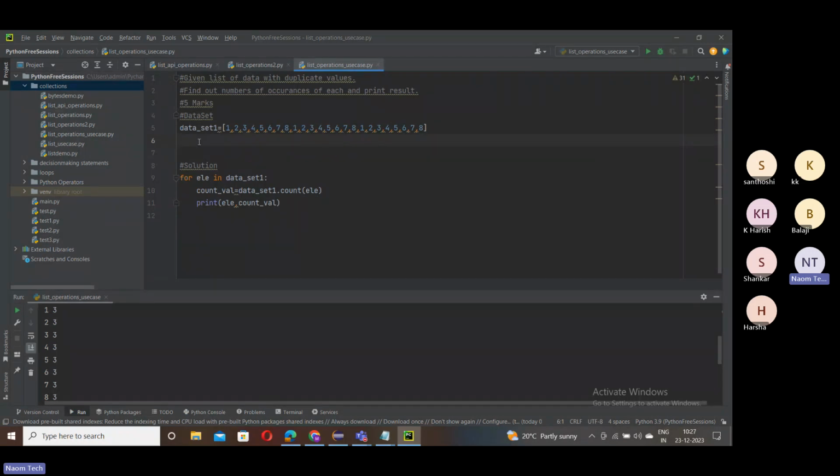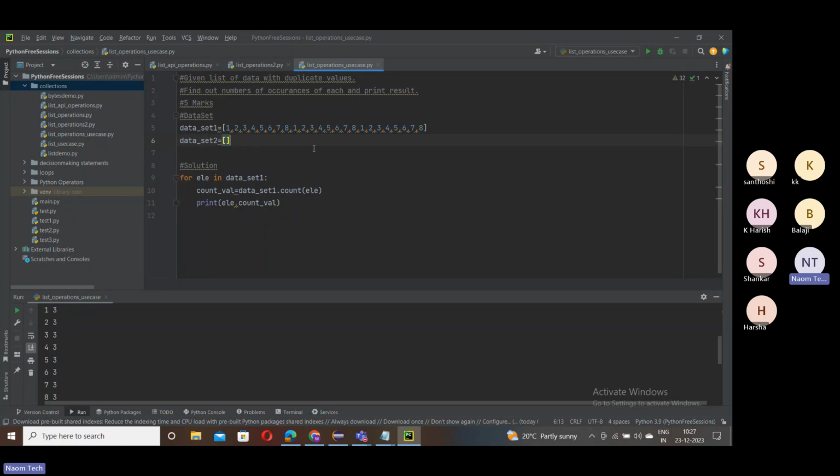So what shall we do now? We should create a bucket of list with unique values. So, data set 2. What is the purpose of this data set 2? We need to add only unique elements into this. It means you are also now trying to understand how to remove duplicates from a list.